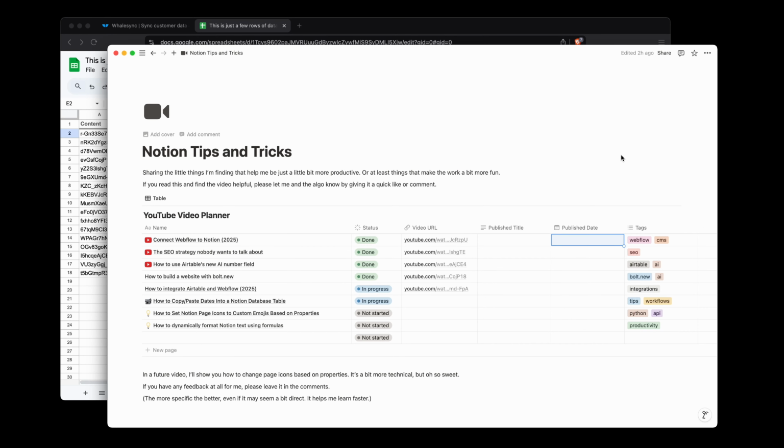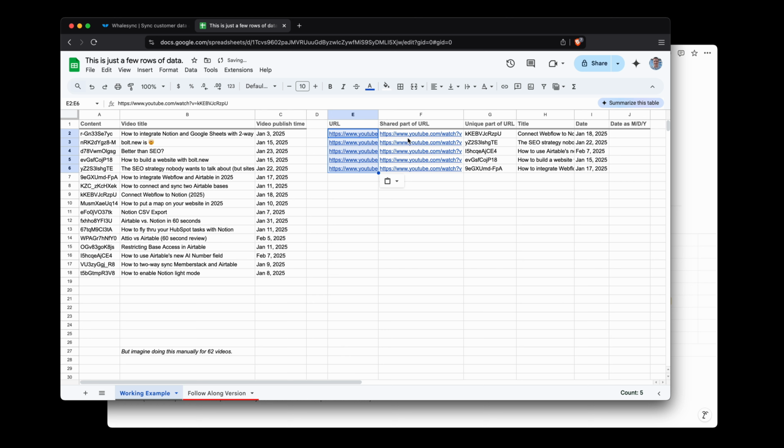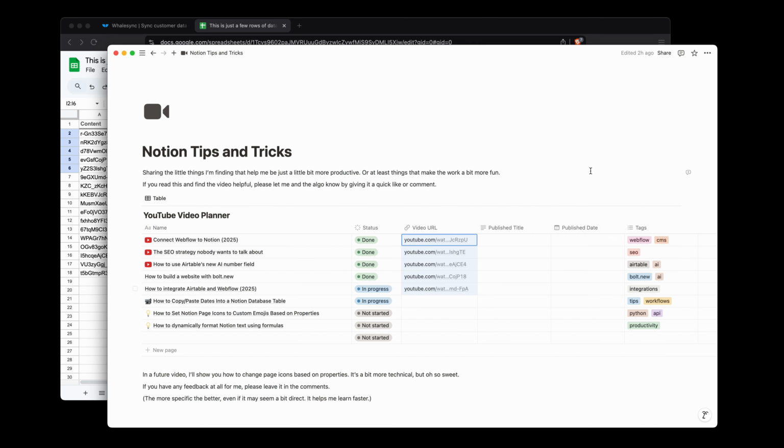So the other day, I was trying to add the published dates to a bunch of YouTube videos that were in a Notion database. And what I did is I copied the video URLs over to a Google Sheet that I had exported some data from YouTube Studio into, and I pasted them in there, ran some formulas, and extracted the dates. Now, I took those, copied them, came back over here, highlighted where I wanted them, hit paste just like that, and nothing happened.